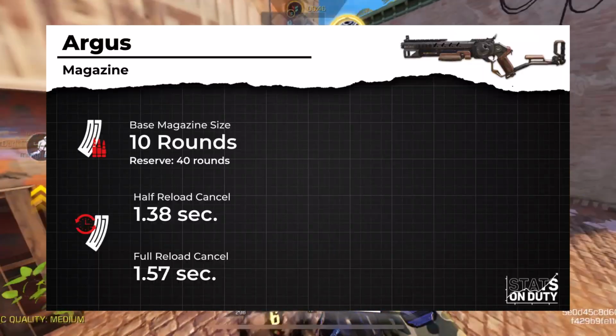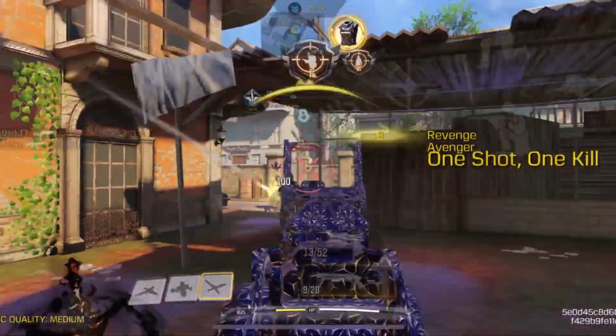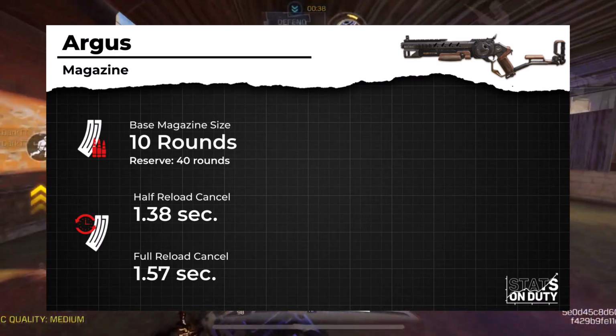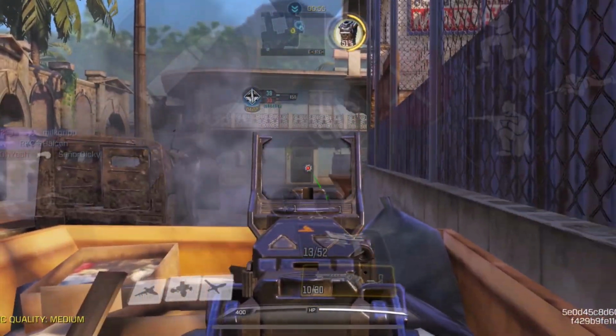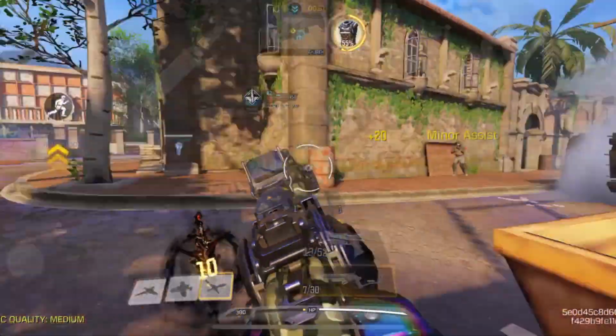The base mag size is 10, which is larger than the other single-fire shotguns, and unlike its counterparts, it reloads the entire magazine at once, taking 1.38 seconds for its tactical reload and 1.57 seconds for reloading from empty. This gives it way less downtime compared to the other shotguns, and it's going to feel nice since you have more shots while taking nowhere as long to reload.